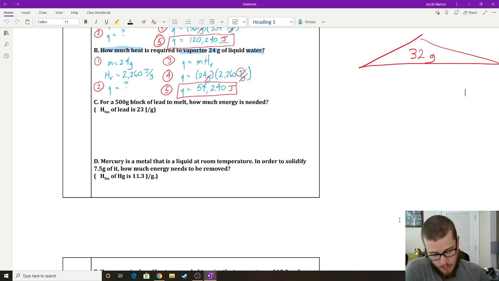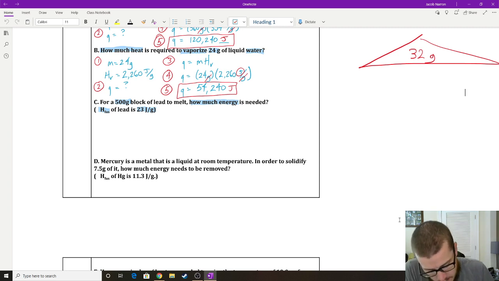So same thing as before. Let's write out what we know. 500 grams. Heat of fusion is 23 joules per gram. And we're looking for how much energy. And before you say at home, well, but we've been dealing with heat, we don't know what to do with energy. Guys, heat is energy. It is a type of energy. In fact, it's called thermal energy, and it's because it's just heat. It's just transferring kinetic energy of molecules from one substance to another. But yeah, we don't need to get into that.